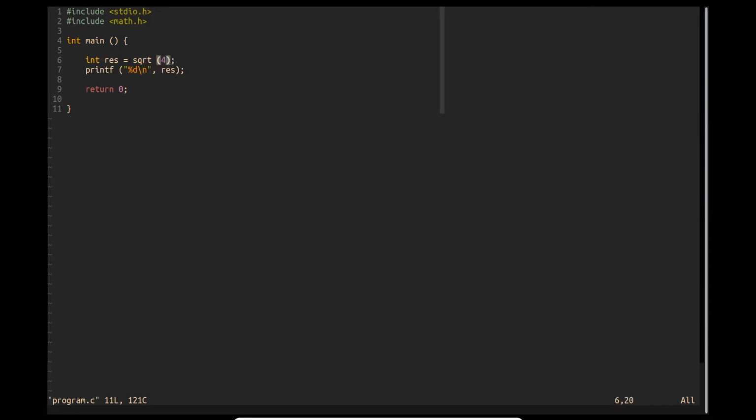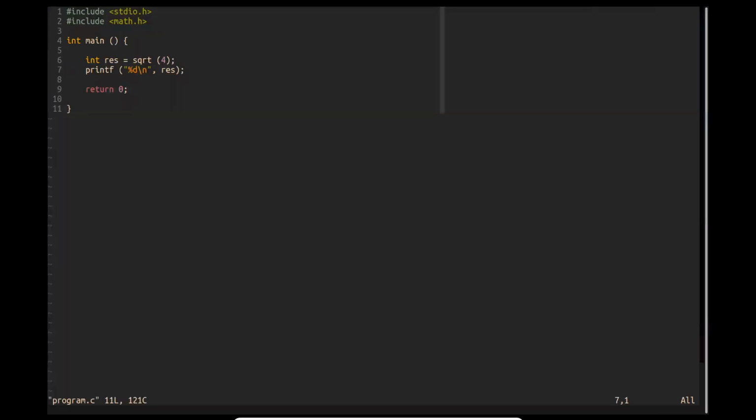So let me write a function sqrt. It should throw an error, but it is not throwing. Okay. Maybe the compiler is advanced, but nonetheless, in general, we do something like this. If we include the math library, we then use a.out to run the program we have written. Okay, so this was an extra thing.